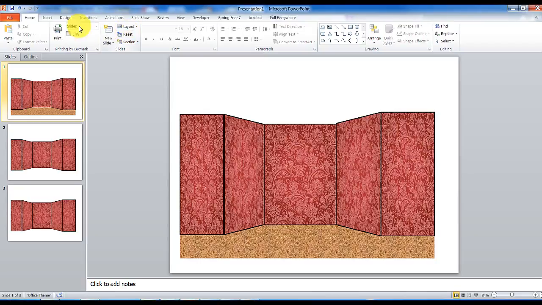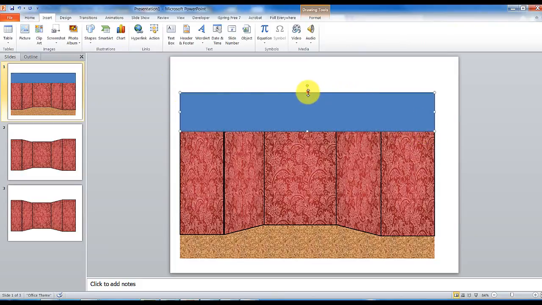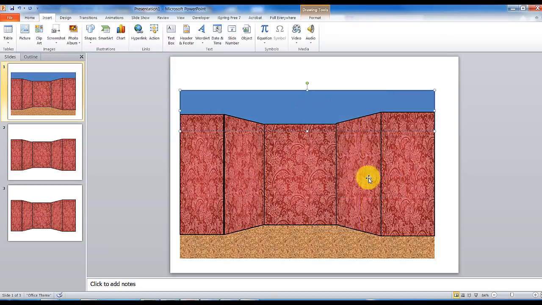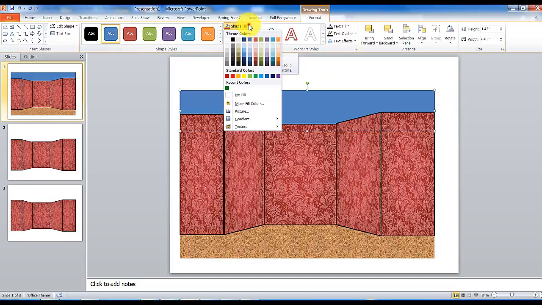To do that, again, I'm going to click on Insert, Shapes, Rectangle, and hold my left button down and place it right about there. And I'm going to right click, hit send to the back. And for your ceiling, you may want to click on this, and for your color, you decide.